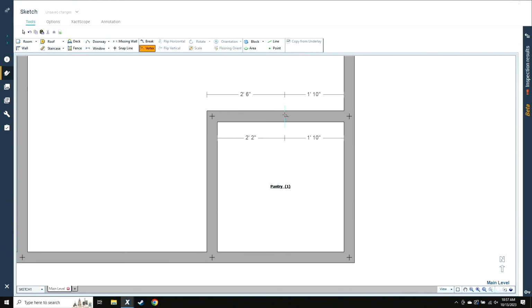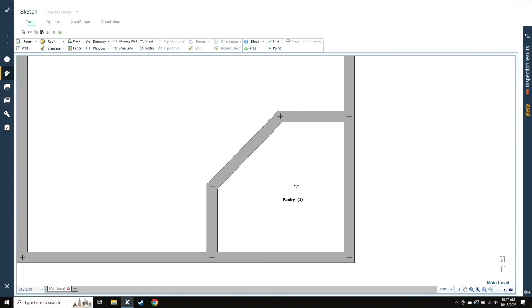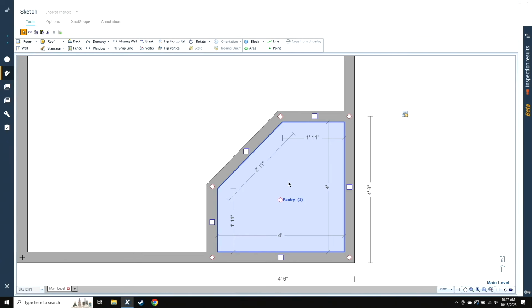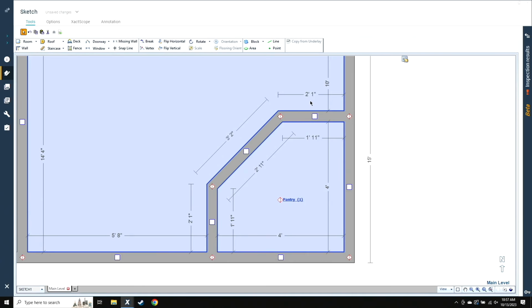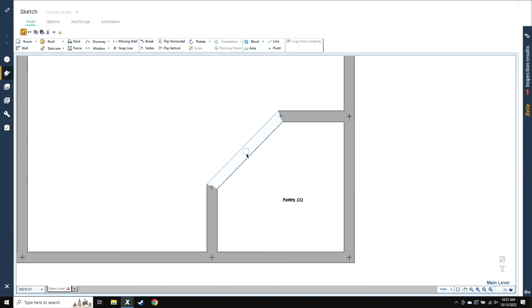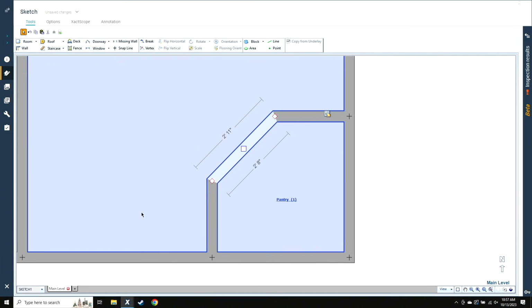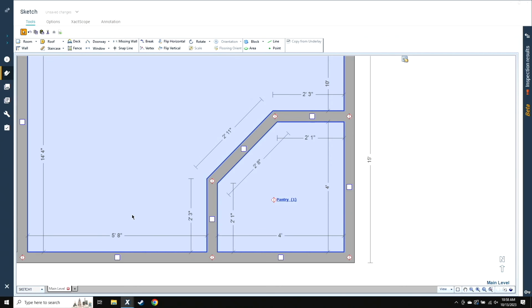vertex. I'm going to tap the V as in Victor key, and then it creates a hinge point for me. I'm going to click this one down. It snaps to 45 degrees, and I want the outside number here to be 2'3", and this one to be 2'5". So I'm going to select that and go 2,3. See if that does it. Oh, well, this is 2'5" because it has a bay window on it.